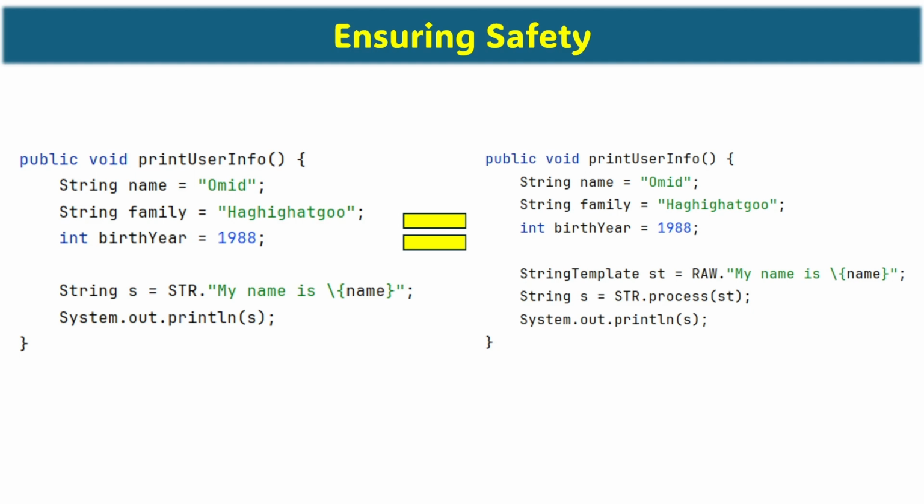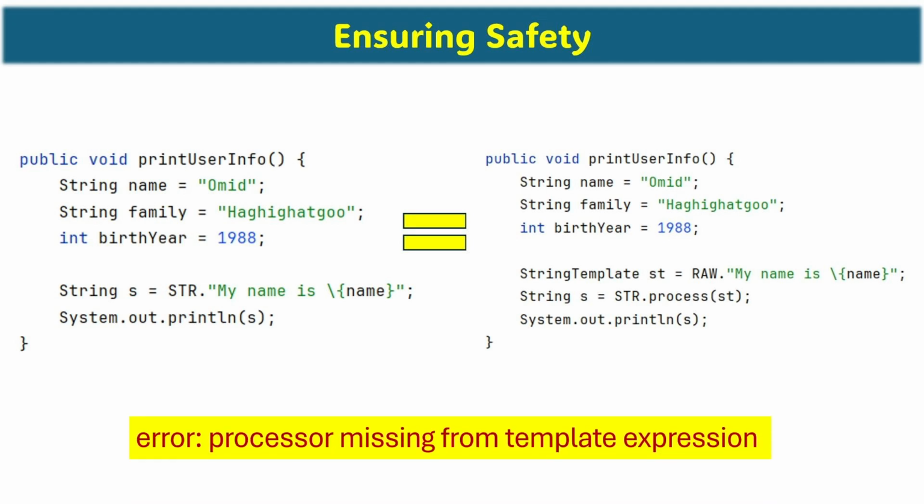The design of template expressions deliberately makes it impossible to go directly from a string literal or text block with embedded expressions to a string with the expression's values interpolated. This prevents dangerously incorrect strings from spreading through a program. The string literal is processed by a template processor, which has explicit responsibility for safely interpolating and validating a result. So if we forget to use a template processor such as STR, RAW, or FMT, then a compile-time error is reported.